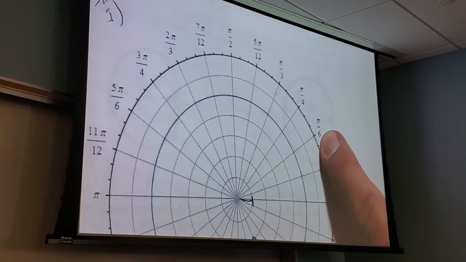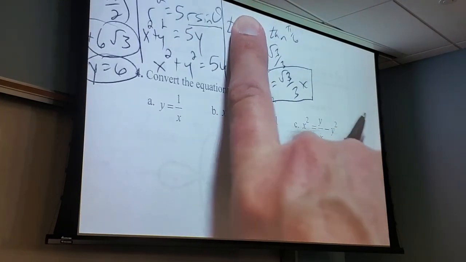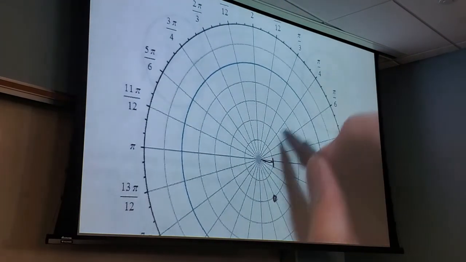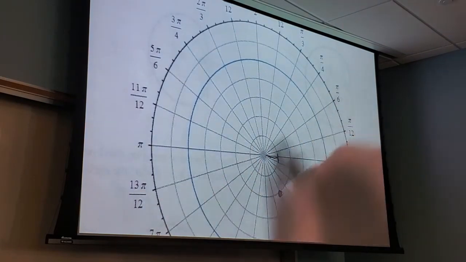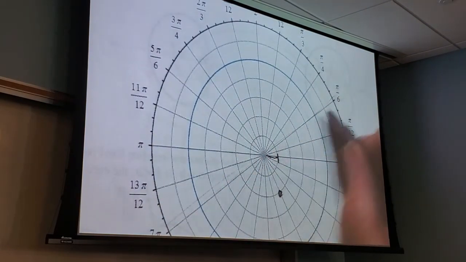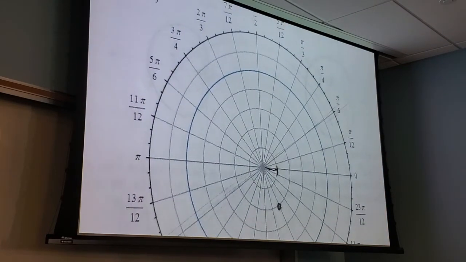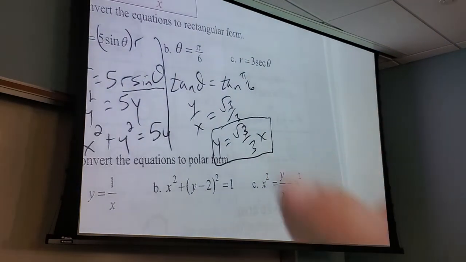It's right here, yes? Does the equation say anything about r? So does r have to be something specific? No, it can be whatever it wants to be. As long as theta is pi over 6, r can be whatever it wants to be. Don't I get a straight line? That makes sense. That's why theta equals pi over 6 leads to the equation of a line, because it defines a line. Okay. What time is it? Okay.